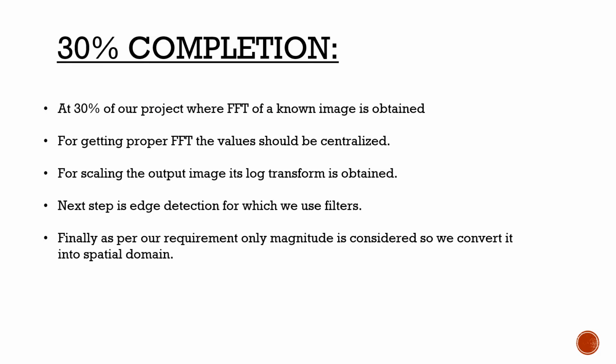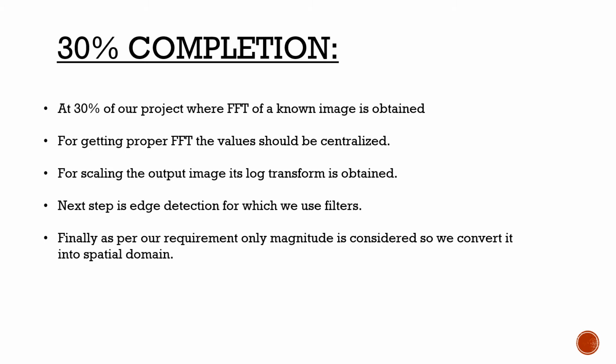Now we'll see 30% of our project. At that time, we were not provided with the NIOT data. So we decided to look into different object detection techniques, because our project was basically under the image processing section. Each group member worked on different techniques and a detailed study of different methods was done. And finally, we chose a certain technique for edge detection. As the 30%, FFT of a known image was found.